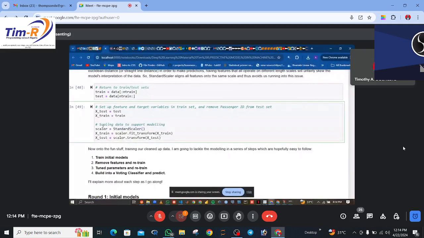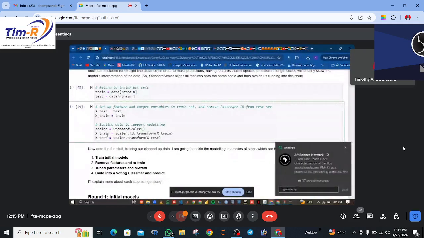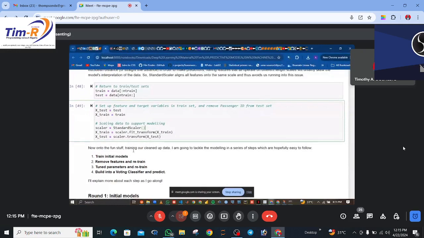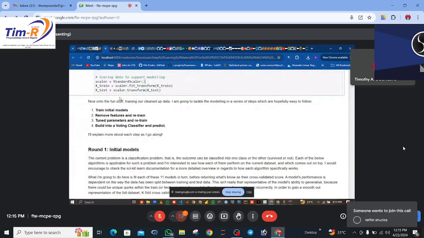We created a variable name so it'll be easier for us to call it. Here we now have the x train equal to scalar.fit_transform of the x train, and x test equal to scalar.transform of the x test. So this is what we are now doing.